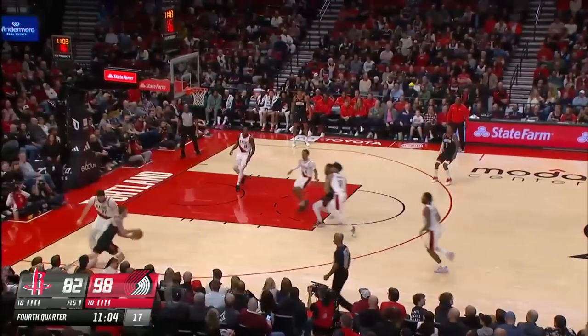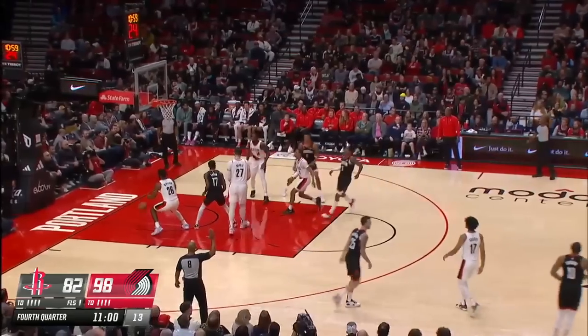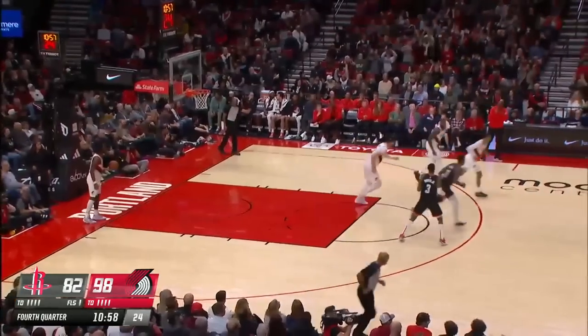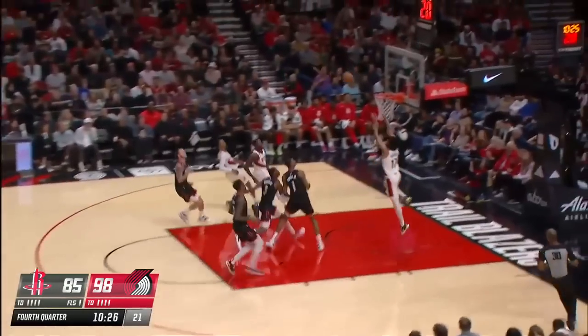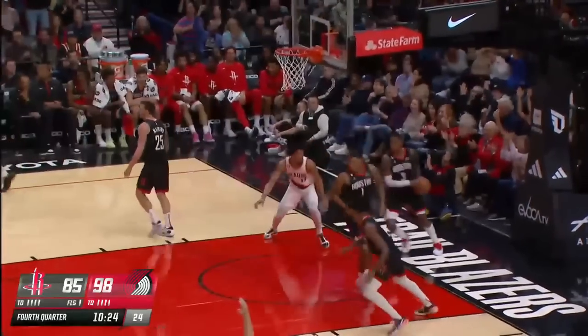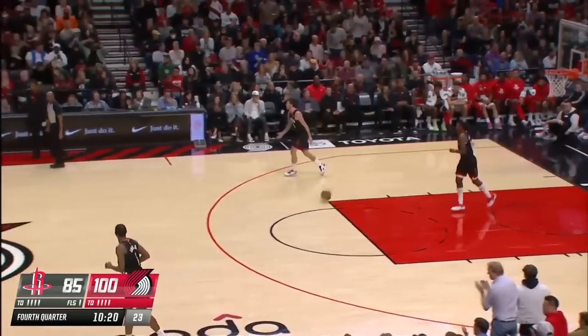As the Blazers pick up and trap full court. Now they drop back. Gordon, challenged by Sharp, shoots and scores a three. Winslow gets a piece of that as it was angled up to the rim. And then little up the floor. Up top, there's Sharp to redirect off of the fingertips. Definitely done.